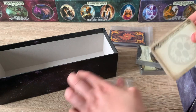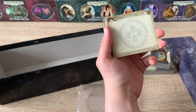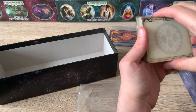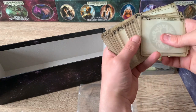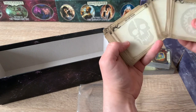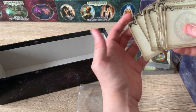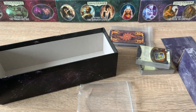What these do is act as dividers for each of the sets. So this will be a divider for each encounter set, each scenario, all the extra sets, and any core sets that might come with this game. So right from the first one, Disappearance at the Twilight Estate, Witching Hour, Death's Doorstep, going right through Ancient Evils, Spectral Predators, all the new sets, right to the end of Locked Doors, Nightgaunts, even the core set cards. You place them into your box, and you can divide your cards as you wish.